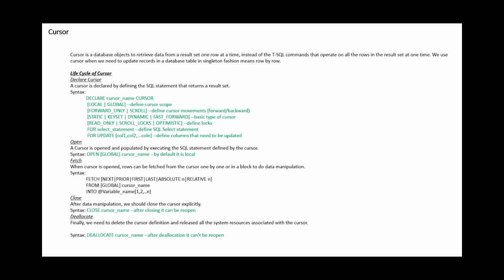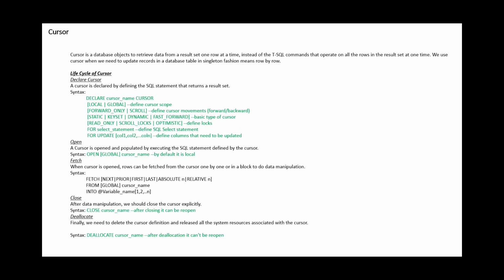done with it, you have to close that cursor and then you have to deallocate the cursor. By default, some memory will be allocated for that cursor. When you open the cursor, a connection to the cursor is live, so you have to close that connection and then deallocate the memory already given for that cursor. So you have to follow each of these five steps, otherwise your cursor won't work properly.